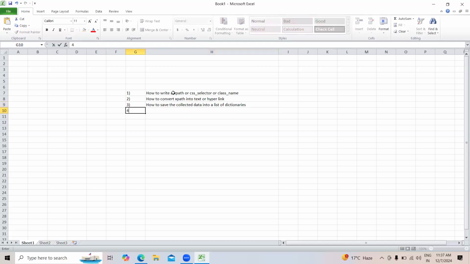Fourth thing, how to convert into a data frame. Fifth thing is the expected condition concept. So these are all the 5 things that you need to learn in Selenium.